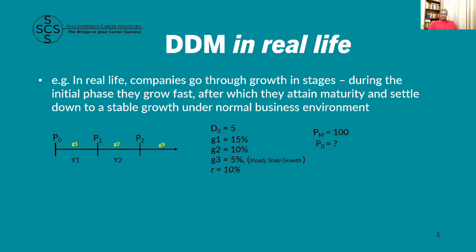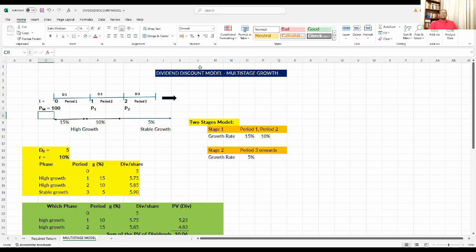which will cover the multi-stage dividend growth model. So here is the problem definition in an Excel sheet where you have PM as the market price of the stock at T equal to 0. That is the current market price of the stock. And then in period 1, which is year 1, the dividend paid is D1. In year 2, the dividend paid is D2. And period 3 is basically the start of the steady state situation where the dividend paid is 5 rupees.